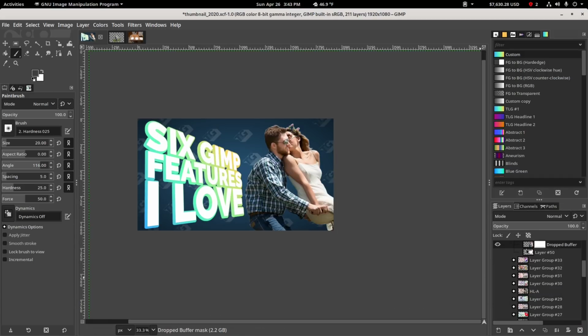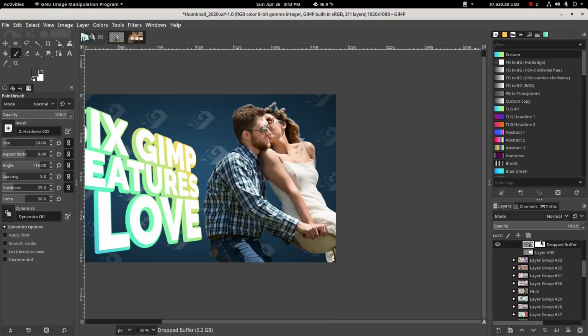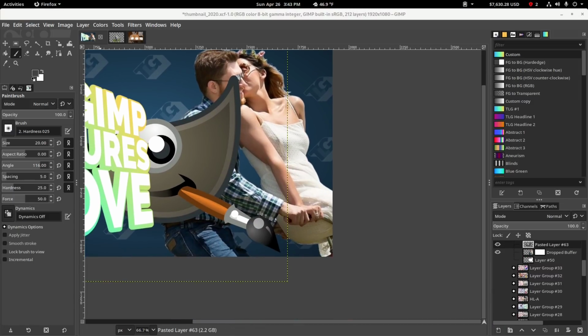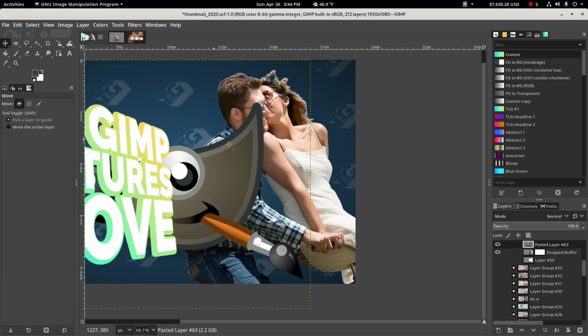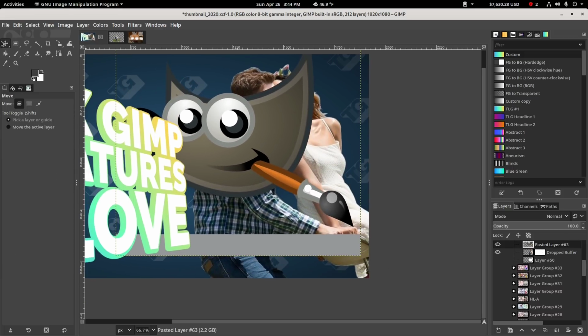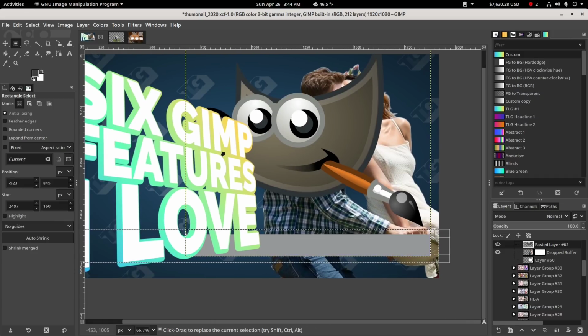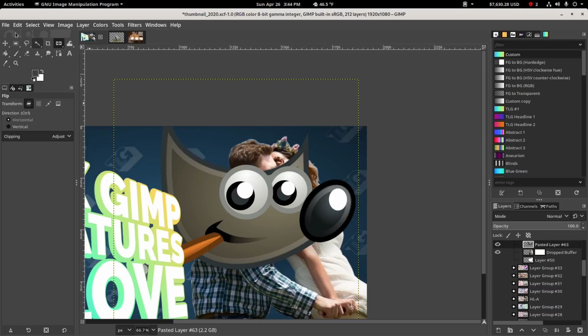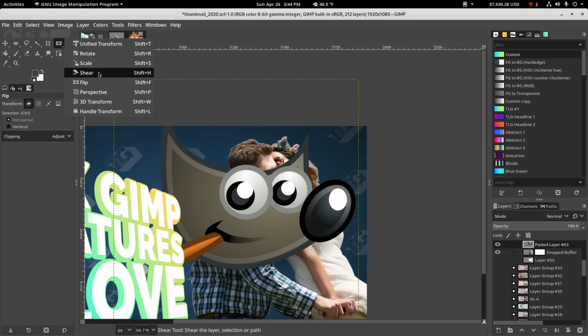That happens when you have the layer selected rather than the mask. All right, delete that little gray area. We're going to flip this around using the flip tool, and we'll scale it down.